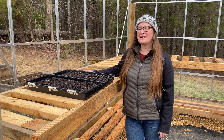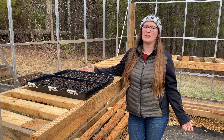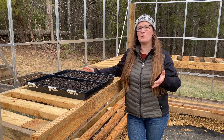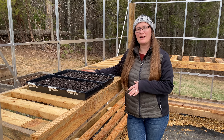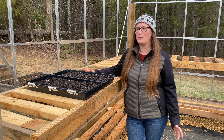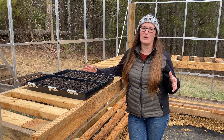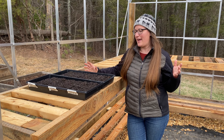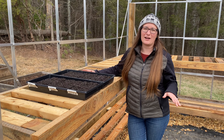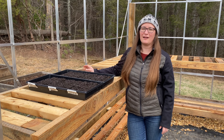Now that all of our cool season vegetable greens are planted, I'm going to take them inside and put them under our grow lights. I'm actually standing in our seed starting greenhouse, but we still have to put the paneling on, so until that's finished they're going to stay inside, and then once this is done we'll move them out here if time allows. Once they get big enough we're going to transplant them out in our high tunnel greenhouse and see how they do out there. I have 90 plants here, so I sectioned off an area of the high tunnel to fit about 90 plants just for our family's own vegetable use. The majority of the high tunnel is actually going to be filled with cut flowers, and the rest of our vegetables are going to be planted throughout the raised bed garden.